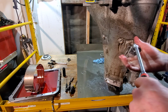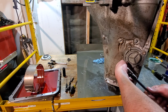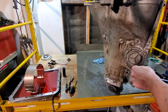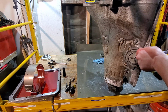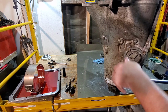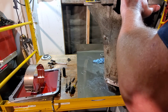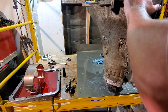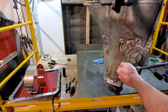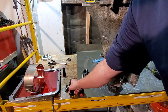Don't know why, but this one's being a little bit of a pain. Someone literally riding a bike down the street. Music going, didn't know if you heard that or not.